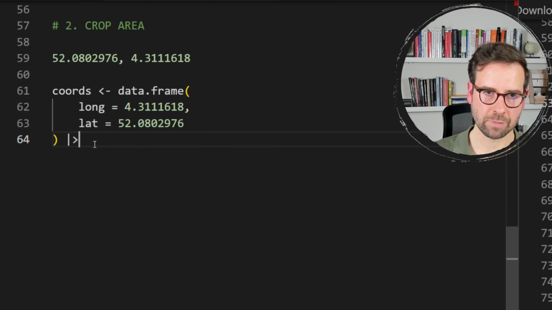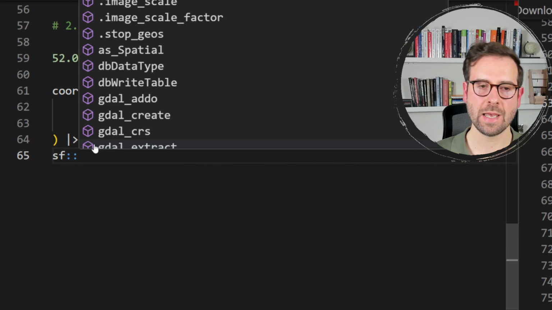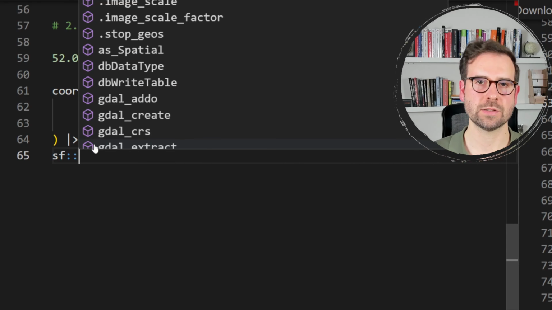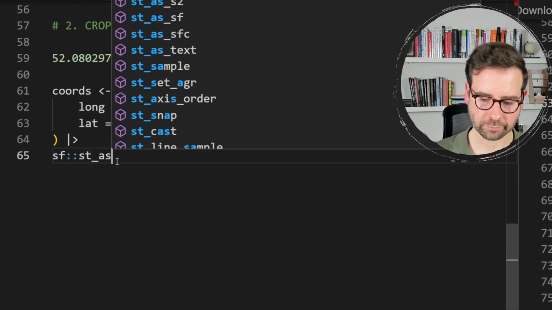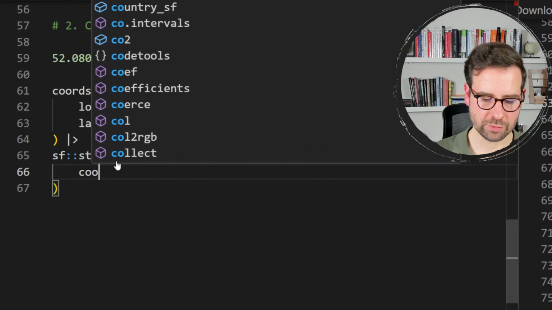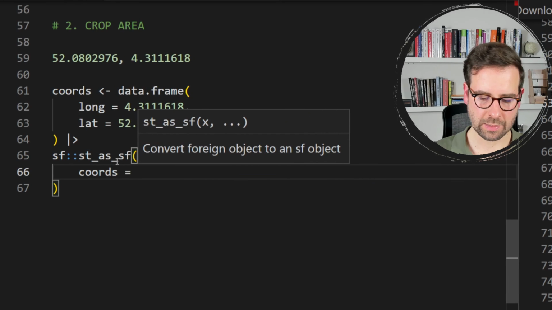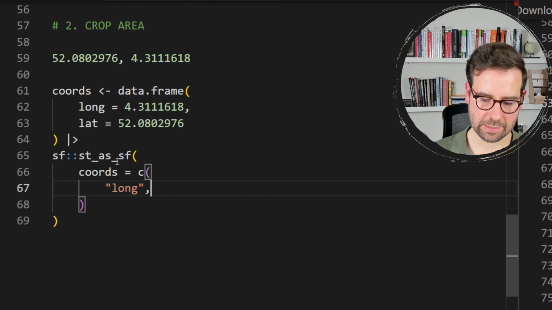Then we're going to place this into a pipe, and we're going to call upon the sf package, and we're going to transform this into an sf object. So for that purpose, we're going to be using st_as_sf, and because we are dealing here with points, we need to also define coords, and coords here are of course long and lat.